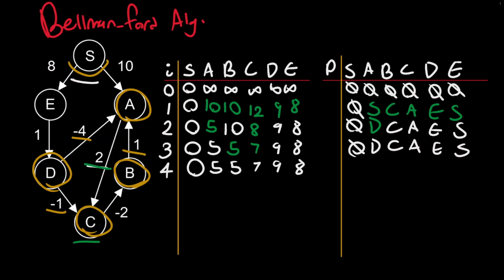We see that there's no reason to keep iterating because there's no new paths we have found, so there's no new parents, so there's no reason to keep iterating because we're going to keep getting the same thing. So we can exit early with Bellman-Ford if there's no new paths found, because if there's no new paths found, well, there's nothing new to evaluate. So there's no new shortest path that could be evaluated. And this is how you trace Bellman-Ford.